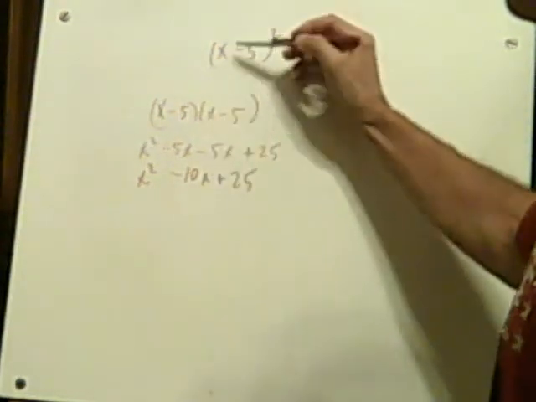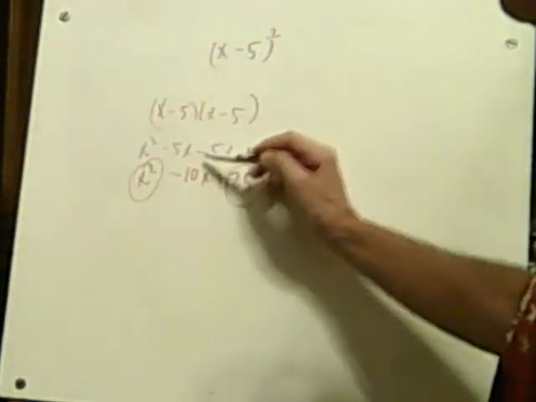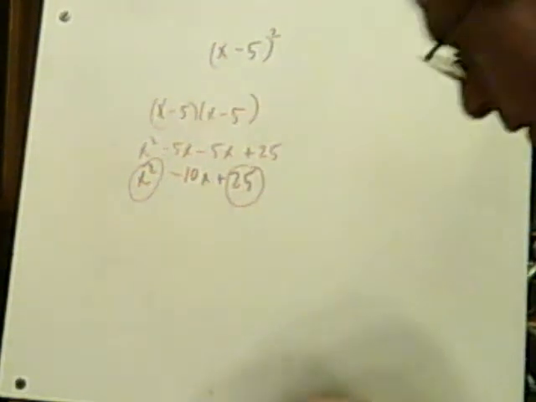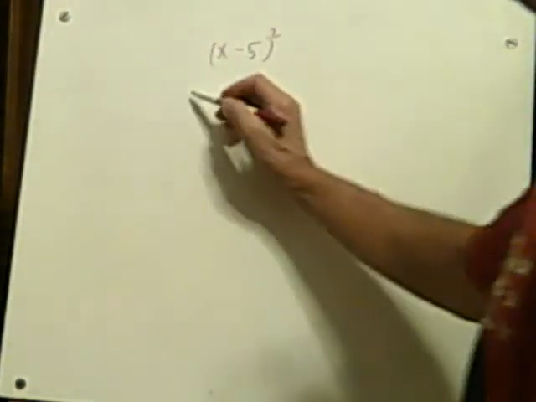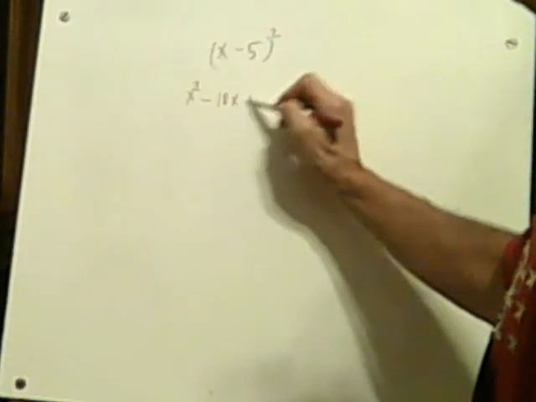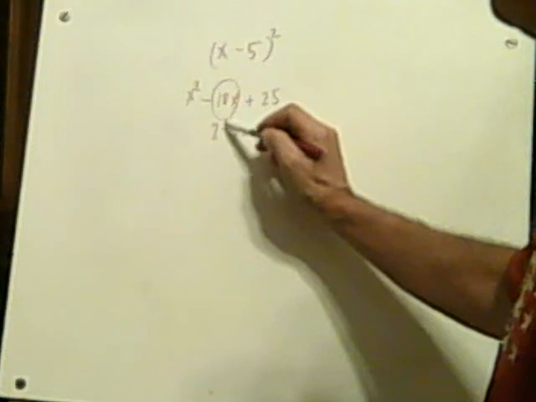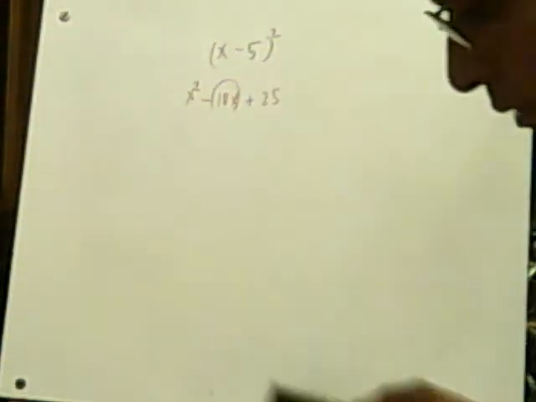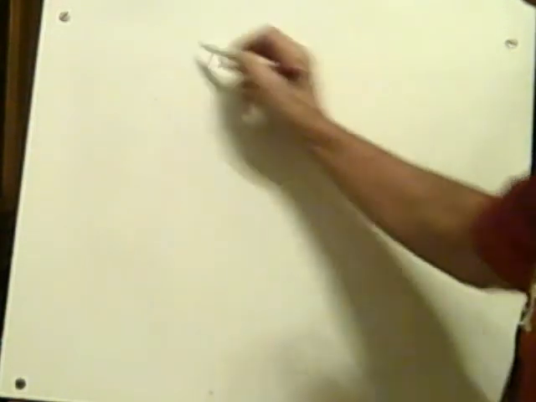So in this case, you're going to get the first element squared, and that's this one. You're going to get the second element squared, and that's this one. And the term in the middle is always twice the product of this times that, because it appears two times. So after doing this a couple times, people who have a reasonably good memory will remember that this is going to come out to x squared minus 10x plus 25, because what's in here is really 2 times negative 5x. You double the product, and it allows you to write it down in one line, okay? Because you remember the formula, or you might say you've memorized the formula. So that's one of the objectives of this chapter, to point out some formulas that are worthwhile memorizing.